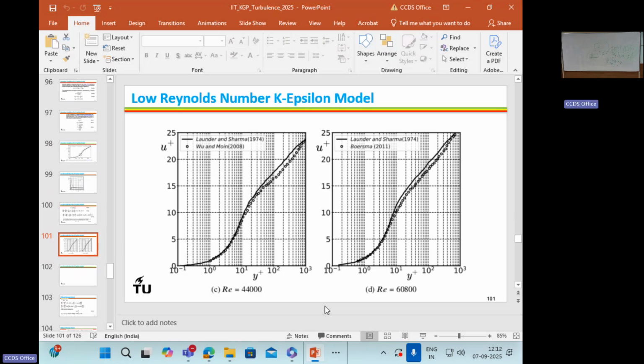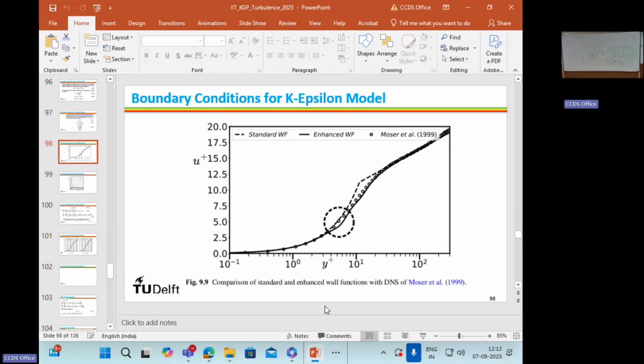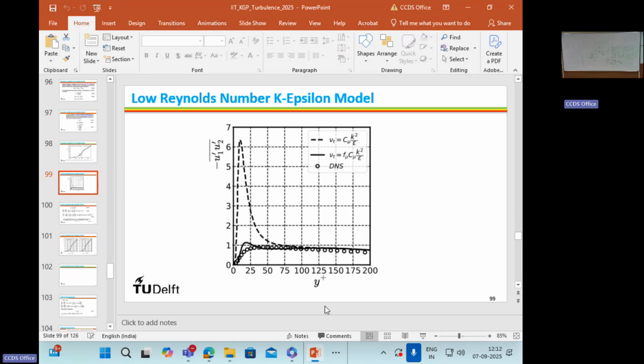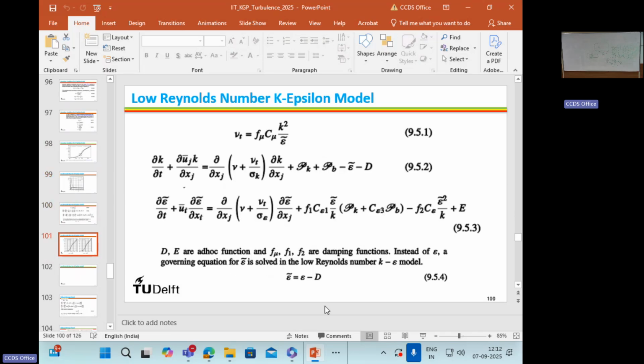There are 20-30 models. Earlier it was available in the ANSYS Fluent version. Now they have removed it from the GUI, although it is available in the TUI, the text user interface, where you can switch it on. But ANSYS stopped providing any documentation regarding this in the public domain because they stopped developing this model long back. But from experience, some of the low Reynolds number models match quite fine with the DNS data. Just like I have shown you over here, they match quite fine with the DNS data.